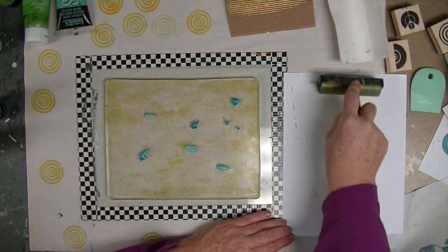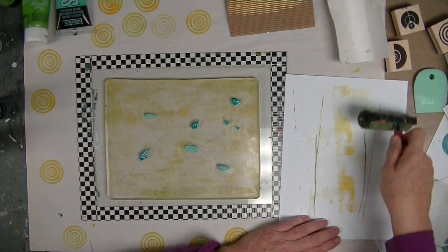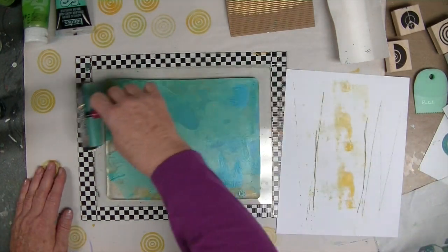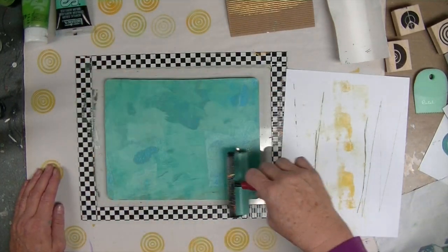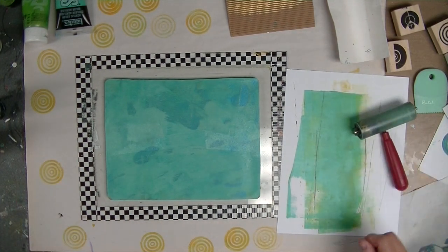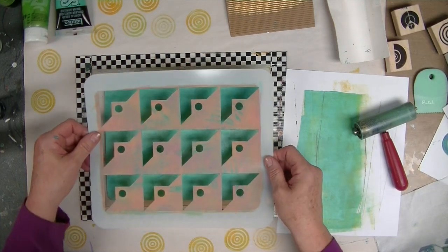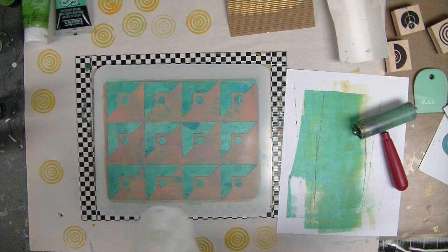That one's getting a little too built up. I'm going to clean the edges of my brayer. Sometimes they get a little gunked up. Okay. This might not be a great contrast on here, but we're going to try it anyway. Let's try this. Let's try that. And I'm going to go a little bit wider.